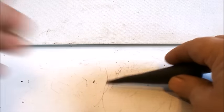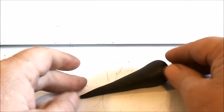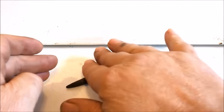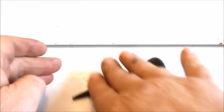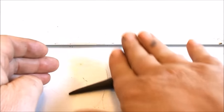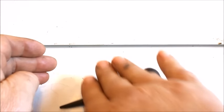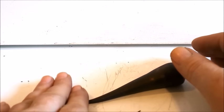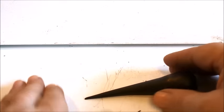Okay, now I'm going to put it down on the table because I want to make sure it's going to stay uniform as I roll it. And I'm just applying gentle pressure, and I'm rolling, slowly going up to the top. And it's getting longer and skinnier, like that. And I want that to be a little bit pointier. I'm just going to roll the end a little bit, and now it's pretty sharp. It's like that.